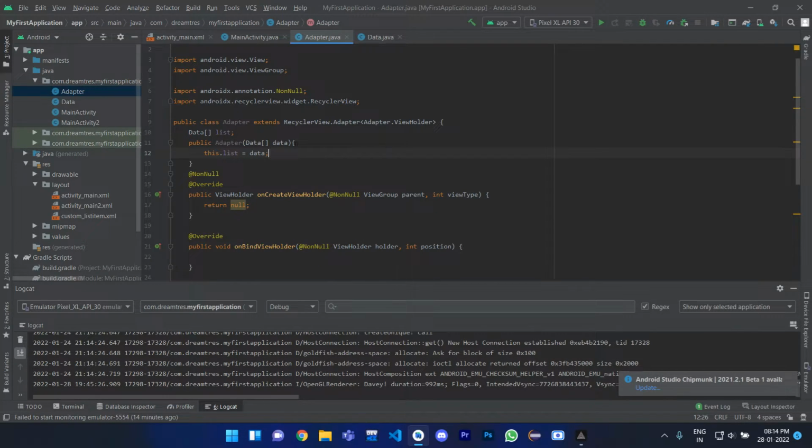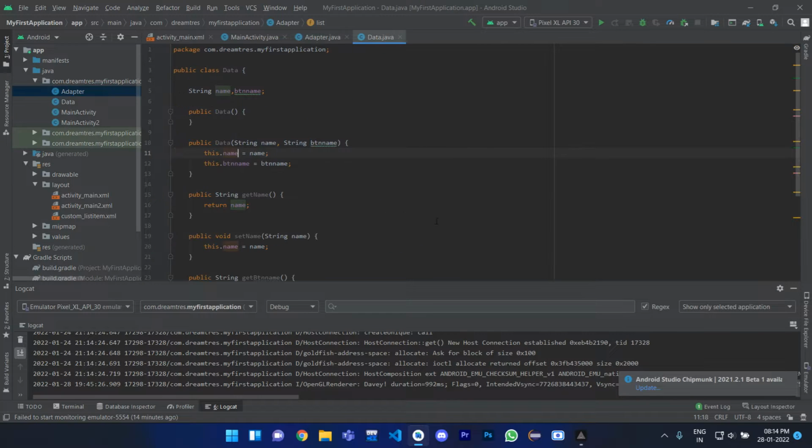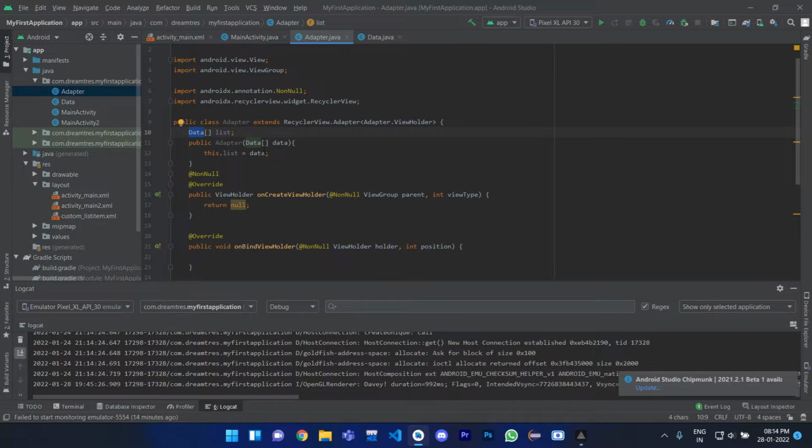Okay, so what I did here, data is the name of our class, that is this is our class of data, and this is the argument, or you can say list. I am going to pass a list.